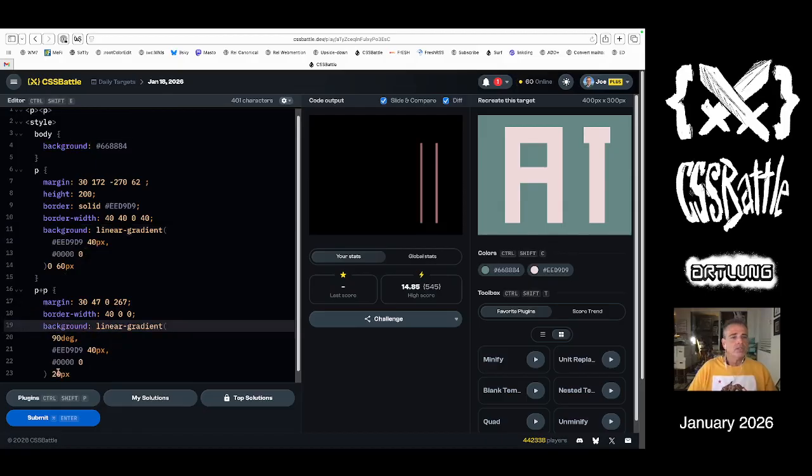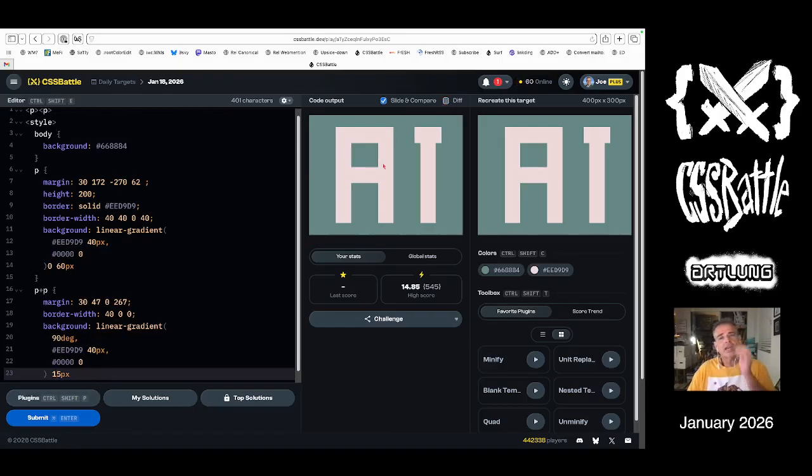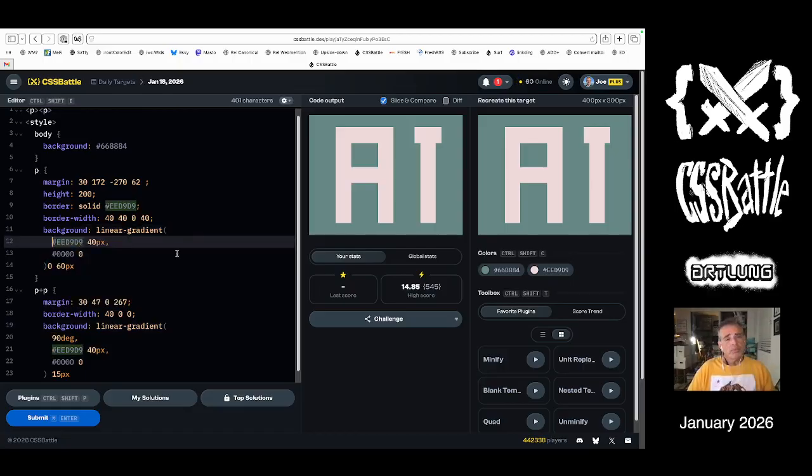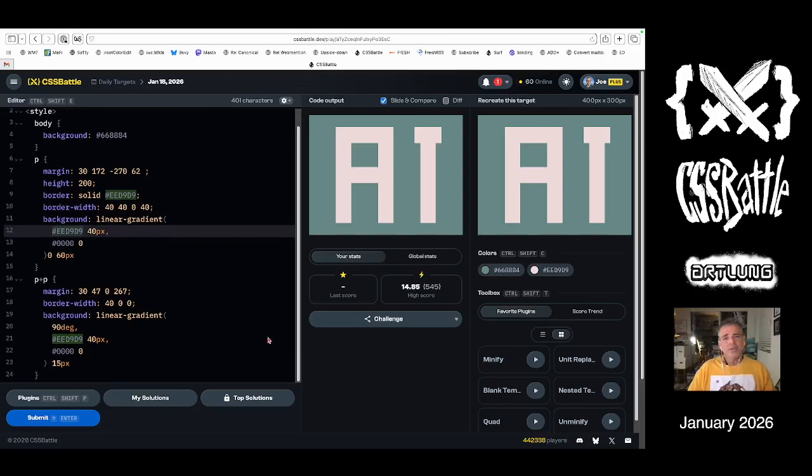That's close. How about 25? Or 15? There we go. So that's a sideways background. So there you can see that background now. And then this one is the background as well. There it is. Everything else is done with borders. This is not bad. Let's submit. I think we're done. I think we've done it.